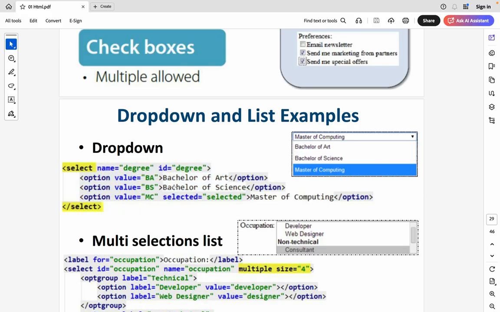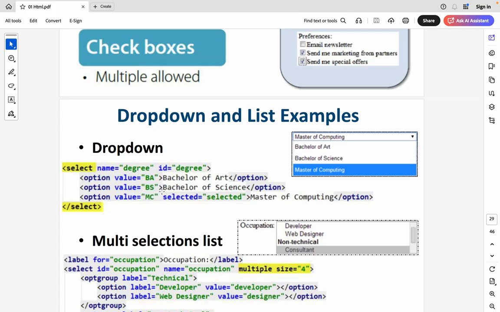Because I don't want to send unnecessary data to the server. If BS stands for Bachelor of Science, and I know that it means Bachelor of Science, then I don't need to send this number of letters to the server. Instead, just 2 letters would be enough for me.